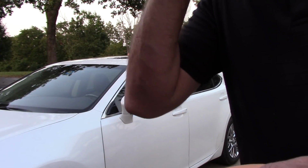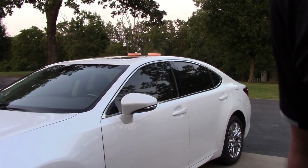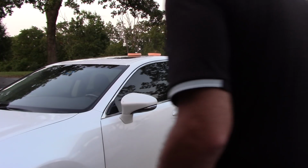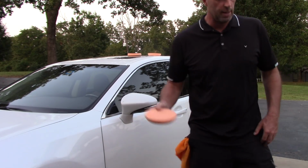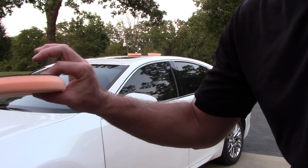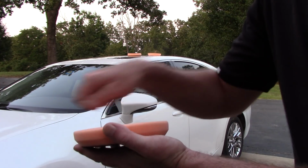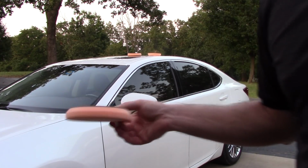Folks, why do I do this? 1, I just want to work cleaner all the time. I wanted to show you guys this. I'm still going to, every time I do a 2x2 area, then move to the next 2x2 area, take a pad brush and clean the top of my pad. But I don't want to work my pads too long.